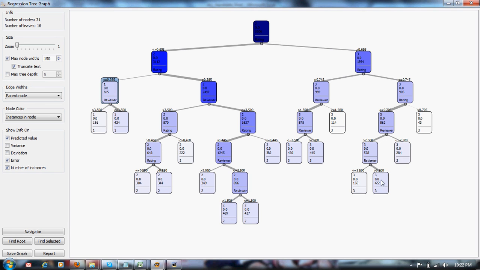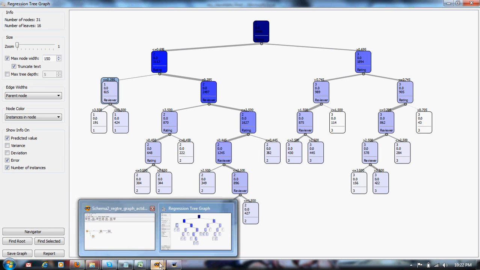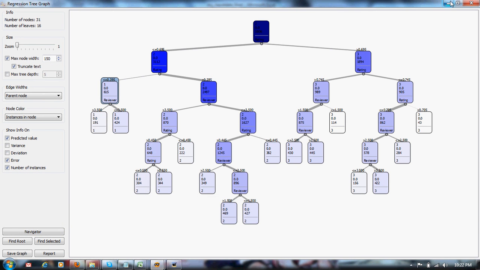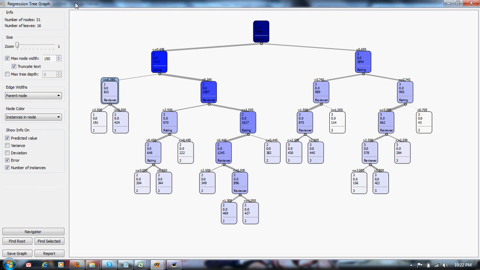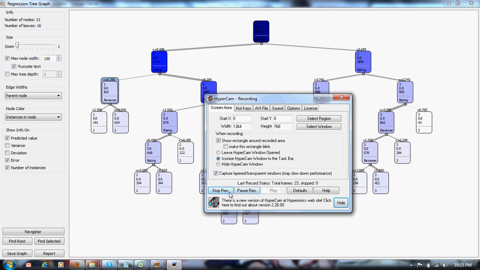Now we'll have to set a stopping criteria. This stopping criteria can be set in the regression tree widget. Here it says pre-pruning. Here I can set it to 500. When we set it to 500, it says that it cannot split any child node which contains less than 500 elements. So here you see the output. It is a lot smaller.